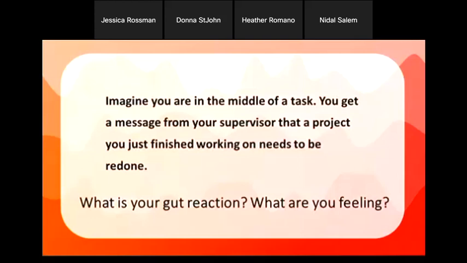Now that you've thought that through, what are you feeling? In other words, how does stress show up in your life? Go ahead and tell us how this stressful scenario, which we designed to be stressful, has made you feel. What feelings is it dredging up for you? And how does that stress show up in your life? Go ahead and type that in the chat box.